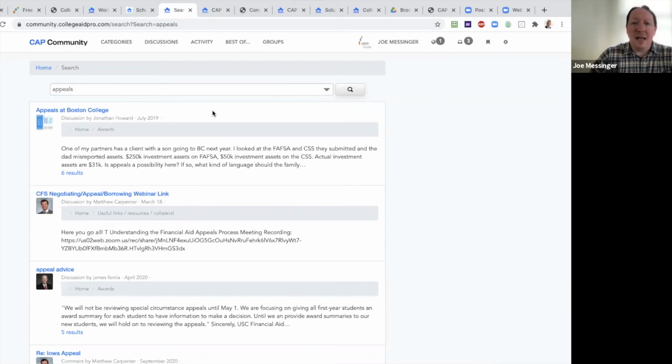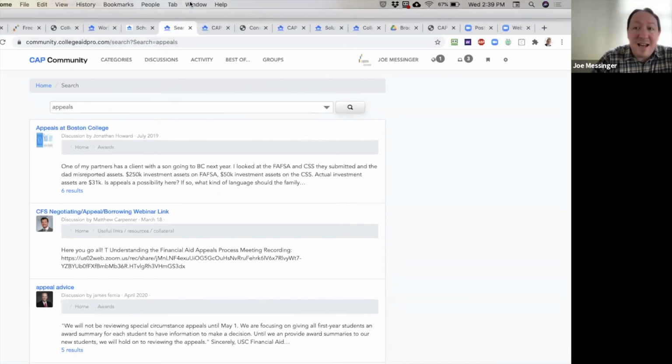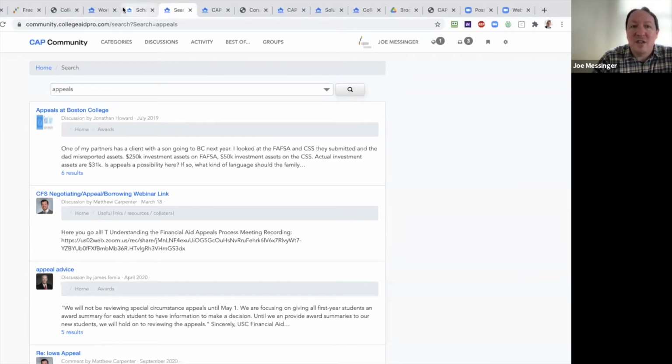$64,000 that, unless we shepherded that family and provided them with some context of how to ask for that money, they probably would not have gotten it. So, we have examples like that each and every year, but that is an important part. But to have a chance to appeal, guess what? You need to have built a great school list. So that's just where we're at in this cycle right now.